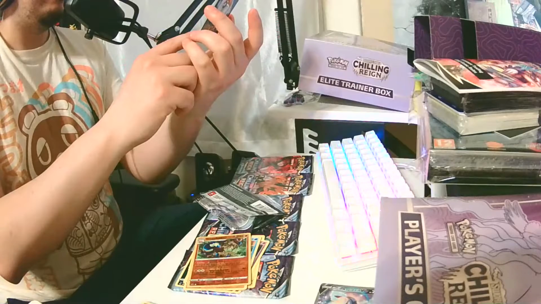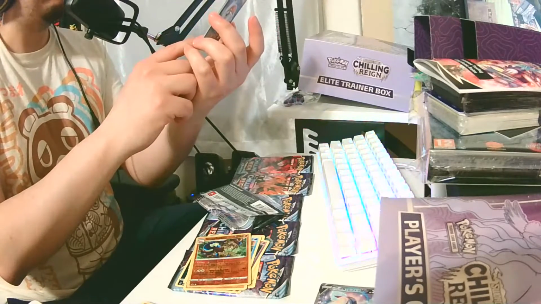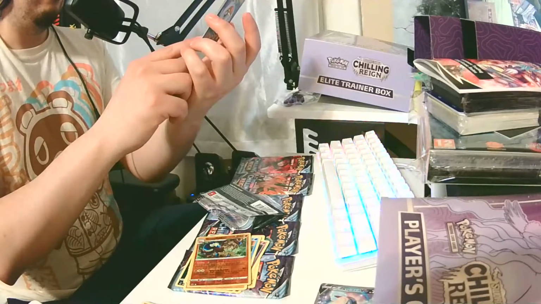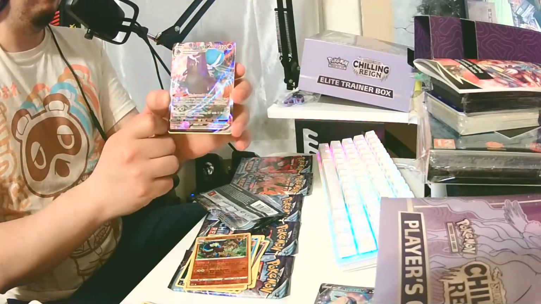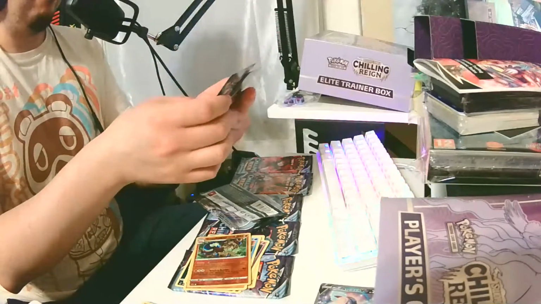It's 10 plus. This attack does 30 more damage for each Psychic Energy attached to all of your Pokemon. All of them. Okay. That could get pretty heavy pretty fast. That one is very fun to have.